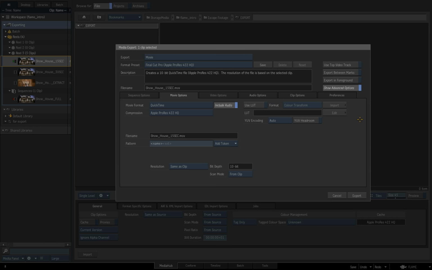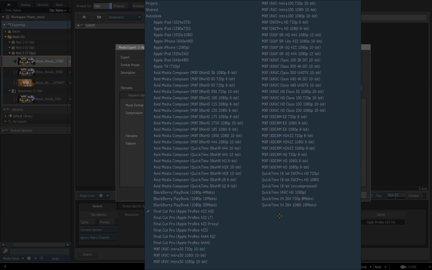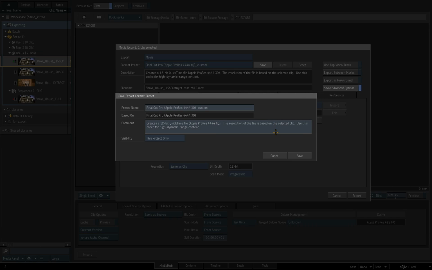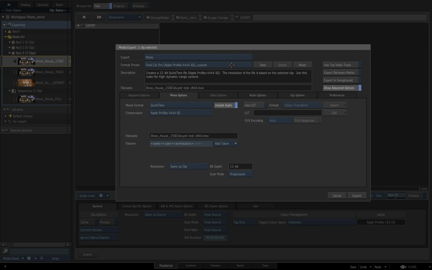We probably want to show the advanced options because that makes it a little bit clearer what's going on. Regardless of whether we're doing image sequence exports or MOVs, they will have a drop down of presets. You can select any one of these that you want. This will load up the default parameters. But if you want to customize it, say for argument's sake, you want to add the username into this as well, or maybe the workstation, this then becomes a custom format preset, which we could go through and save so we don't have to repeat that process each time. I'm just going to be using the 422HQ format for a second. And pretty much that's about all we really need to know before we start hitting the export button.